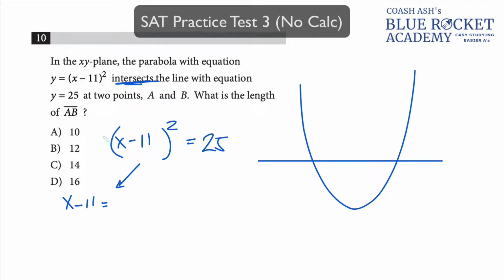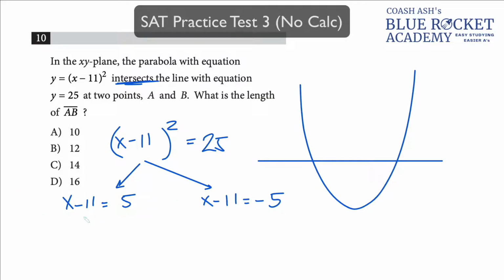Don't try to expand it. Simply take the square root of it. The square root of a square cancels everything out. So what do you get? You just get x is equal to x minus 11, and then the square root of 25 is 5. That's one case. And then the second case here is x minus 11 is equal to the same thing here, except you put a -5 here.